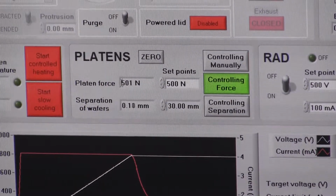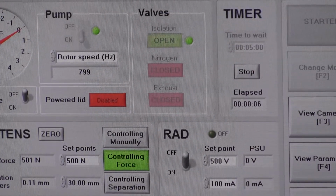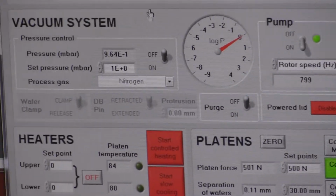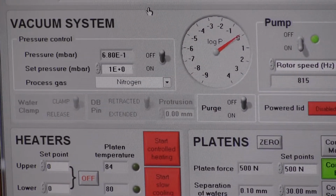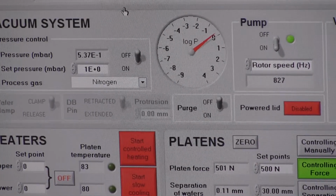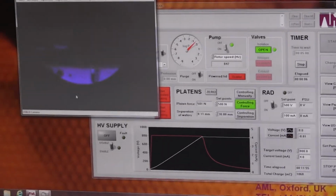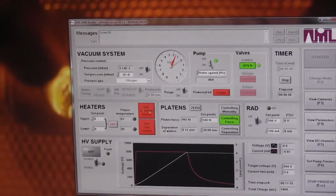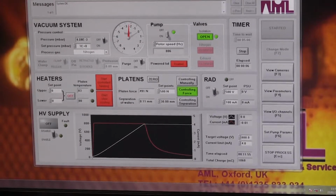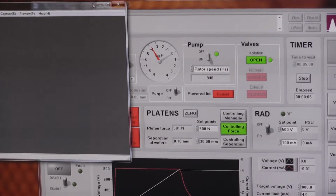Turn the plasma off. What we can now do, we can turn the pressure control off. Just allow it to pump out. I think this webcam has crashed because there's no plasma anymore and it's still showing it there, so that image has crashed.